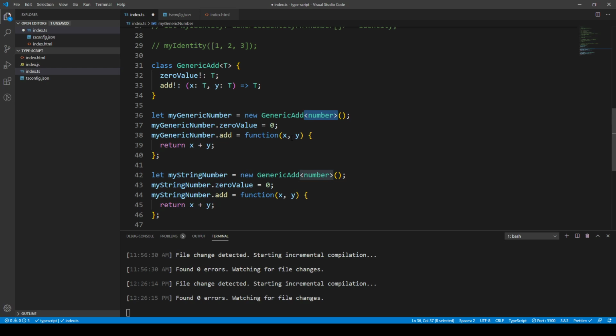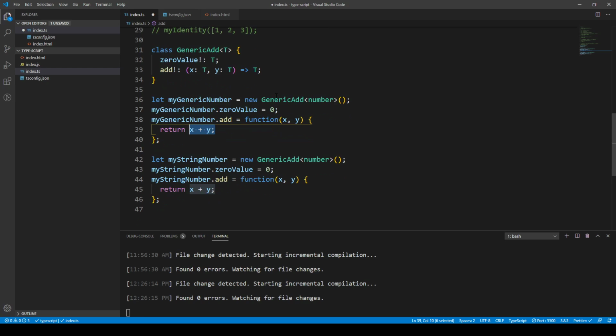Thus we can do something specific for that case that it is a number. After we instantiate it, on that instance we can assign the zero value property equal to 0, and assign the function add to be just adding the two numbers.